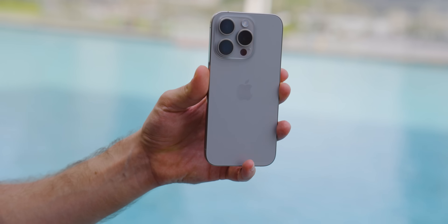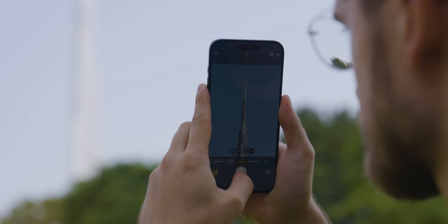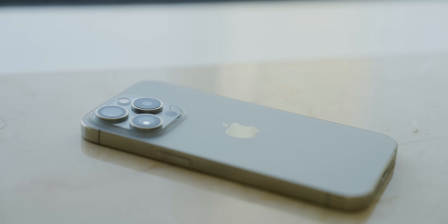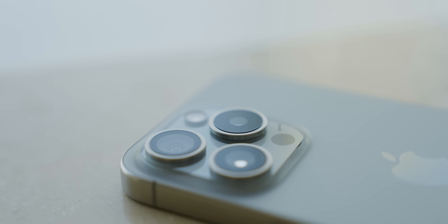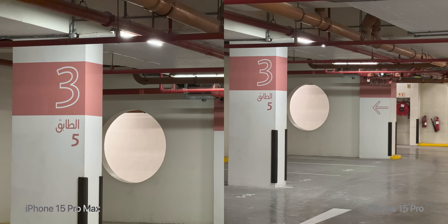Let's continue with something about this phone that does put me in a bit of a predicament. iPhone 15 Pro has three main cameras: 12 megapixel ultra wide, 48 megapixel wide, and 12 megapixel 3x zoom lens. Most reviewers would say that 3x is not enough and that no one should buy the regular 15 Pro. But as a person who's tested the 15 Pro with 3x camera and 15 Pro Max with 5x camera, I can say it's not that simple. I think the majority of people buying these iPhones should go for the smaller 15 Pro. Straight up comparing 3x versus 5x shots, the difference in detail is not that huge.